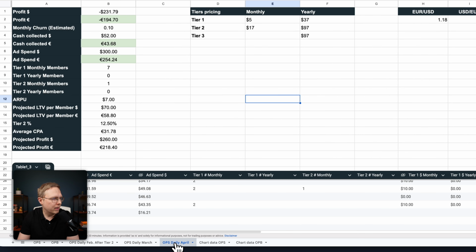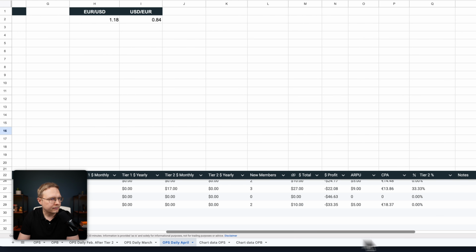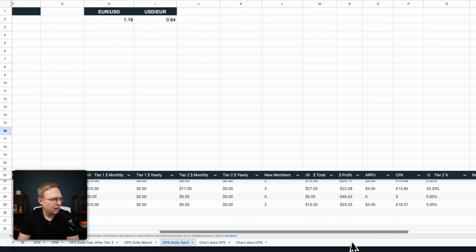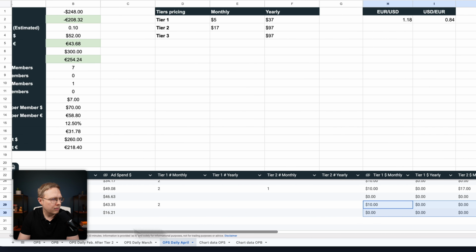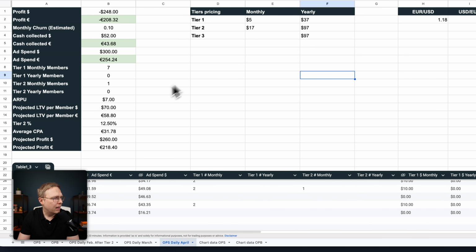And here I can also show the Meta ads data. My average cost per action has actually been pretty good, 31 euros currently. And I think there is one still missing, so yeah. That has been doing good. My talk rate on tier 2 has been going down. Okay, now there is something weird happening, definitely.